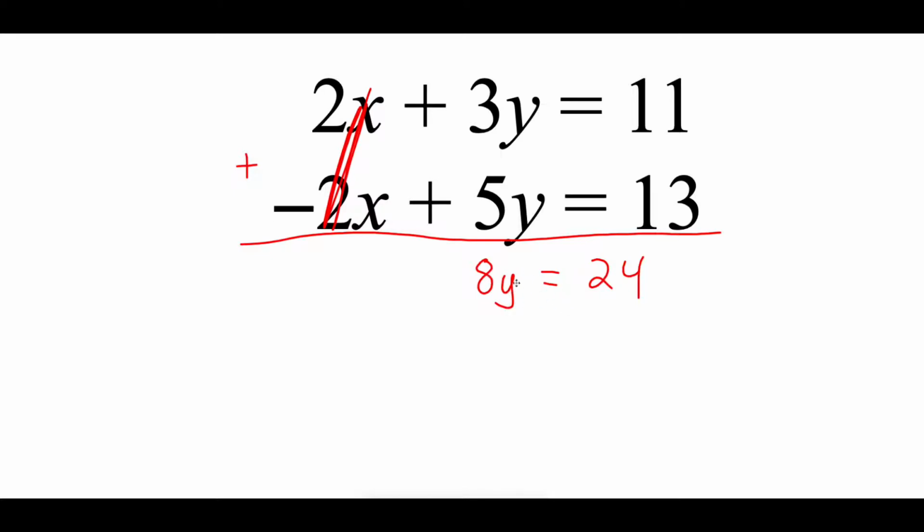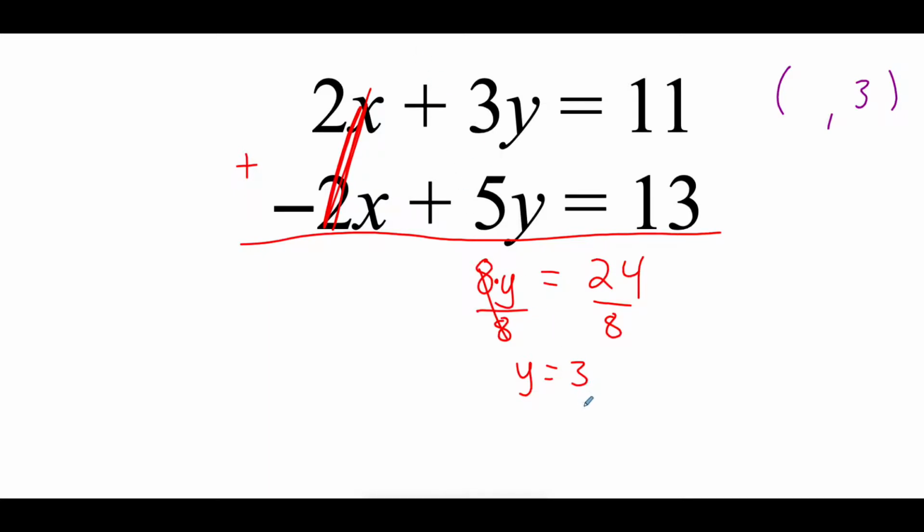We've got that 8 in front of the y, and remember 8y really means 8 times y. So to get rid of the 8, we're going to have to divide everything in here by 8. So we're going to get y equals 3. Now remember, when we're solving a system of equations, our answer is always an ordered pair. And we just figured out that the y value was 3. But we still need to go through and figure out what the x value is.